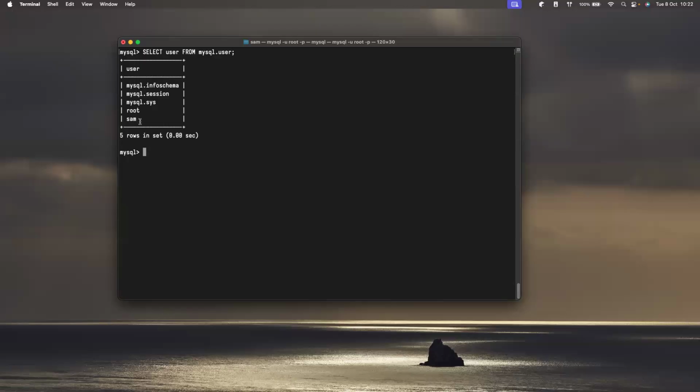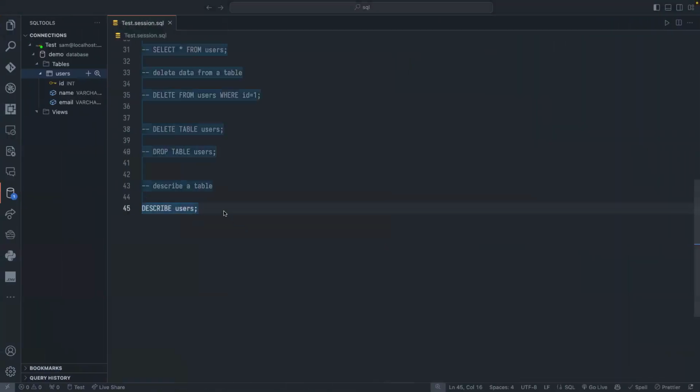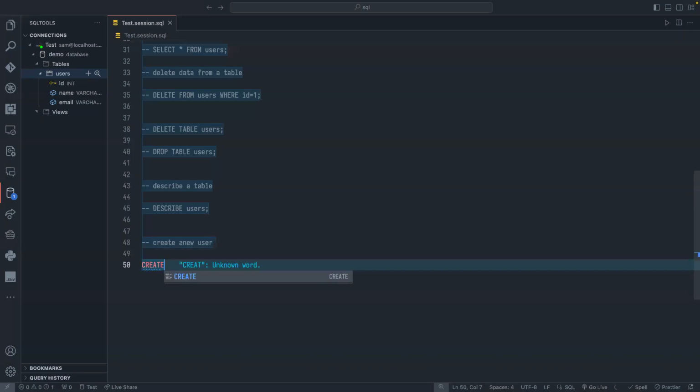But what if I want to create a new user? Well, to create a new user, I will go to MySQL here. Let me just comment this one. And here just create a new user. I will just say create user, and I can define the name of the user. The name of the user, I will put in a string, like that. Whatever name I want, for example, test. I name my user test.